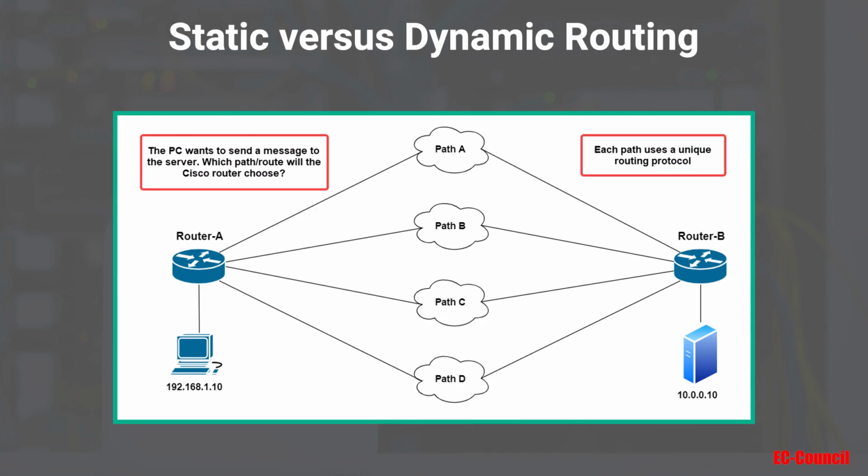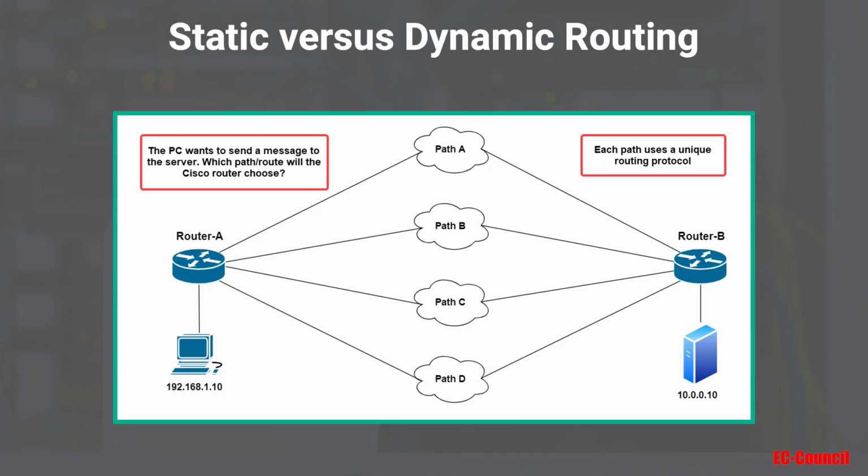So if we use a dynamic routing protocol, how will it choose the best path? Each dynamic routing protocol has a special value called administrative distance. The administrative distance of each routing protocol simply defines its trustworthiness. Well, I wouldn't say the trustworthiness of a path, but the trustworthiness of a dynamic routing protocol. So the lower the administrative distance, the better or more trustworthy a particular routing protocol is.